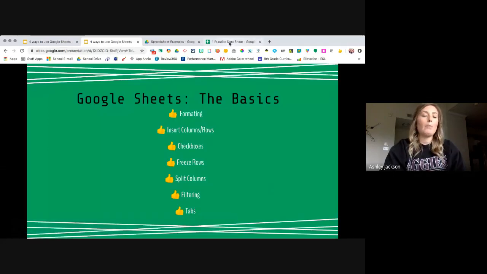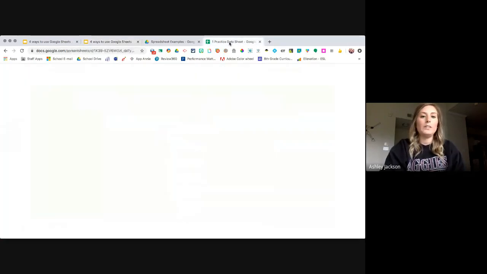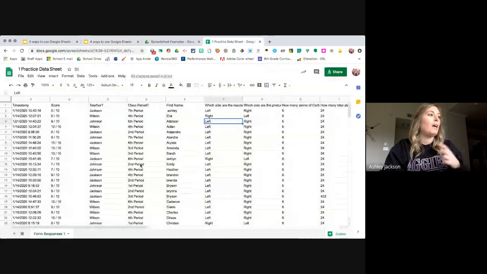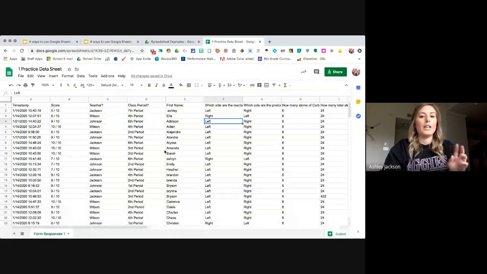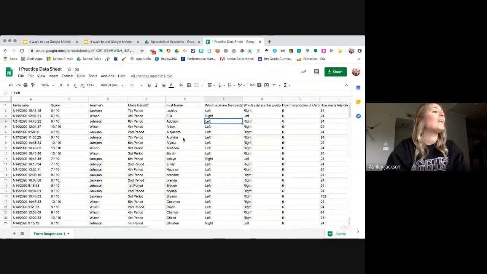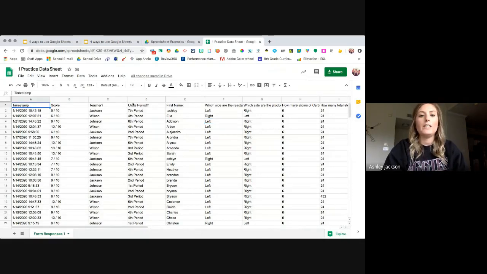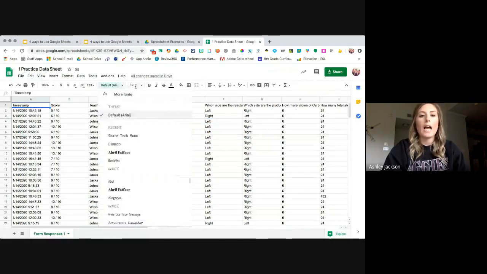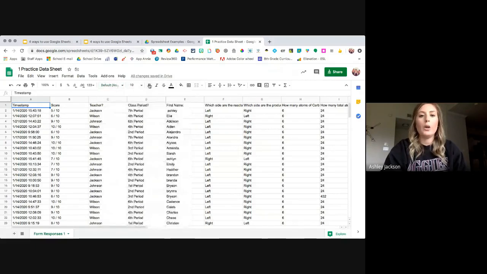I am going to be using that practice data sheet that I gave you. This was actually one from my old team when we were in science, but I changed names and stuff, so it doesn't actually match anything on here, just so you can see how we use this in class. So, a couple of formatting things. Whenever you want to change the text or the size, you have this toolbar up here where you can bold things, or if you want to center a line, you can do that.